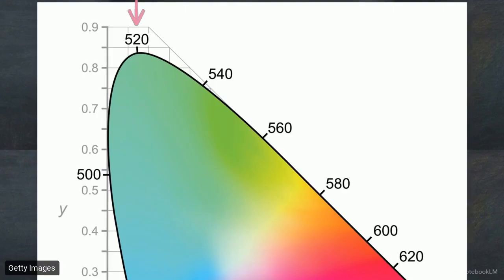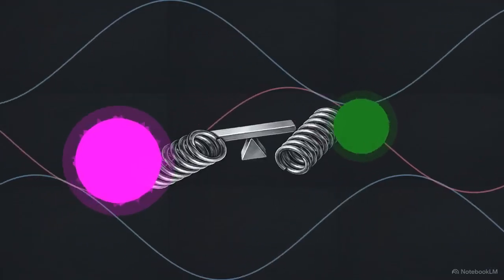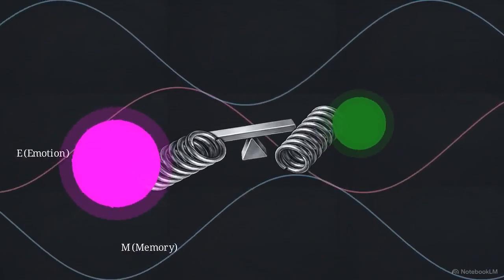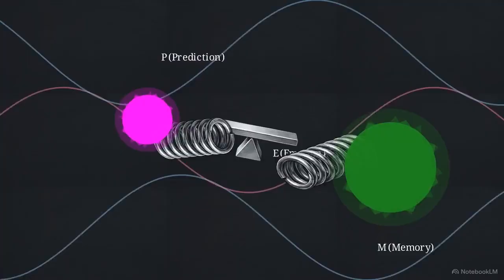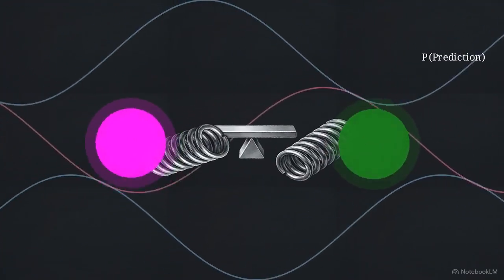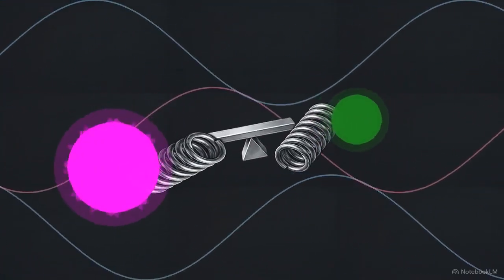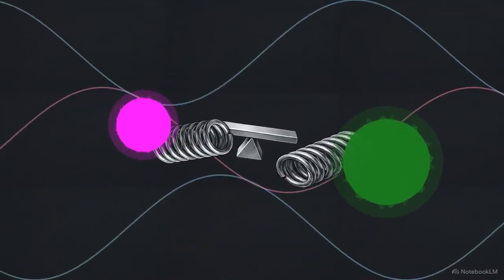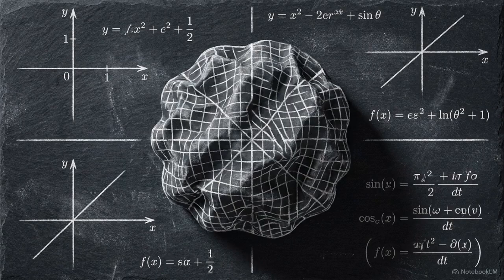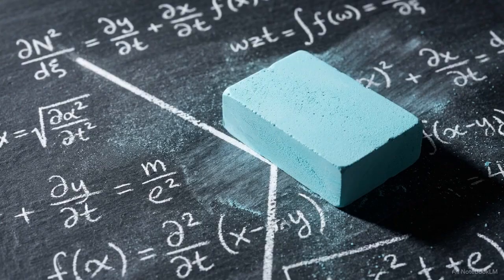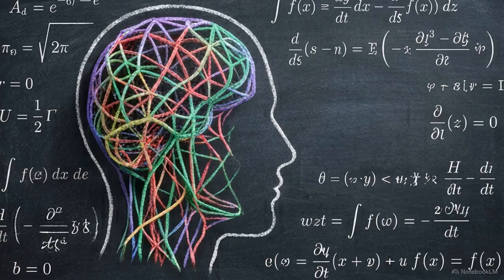The boundary lines here are rigid. The coordinates are fixed. Human perception constantly shifts. Opposing neural channels balance red against green, while memory and emotional context actively distort how bright or saturated an object appears. A static map cannot capture these continuous biological fluctuations. Classical physics successfully mapped the external properties of light. It did not describe the internal topology of subjective experience.